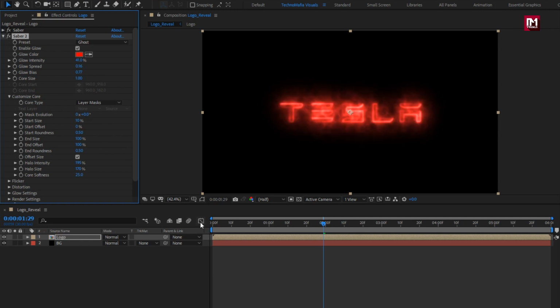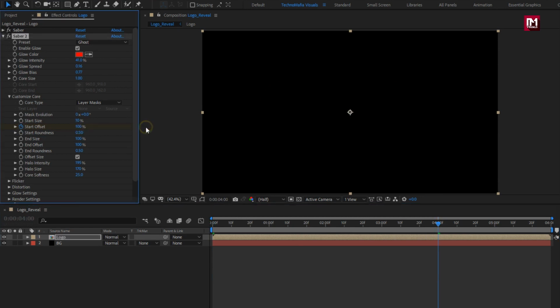At start, create keyframe for start offset. At 4 seconds, change start offset to 100%. Now at 5 seconds, create keyframe for end offset.